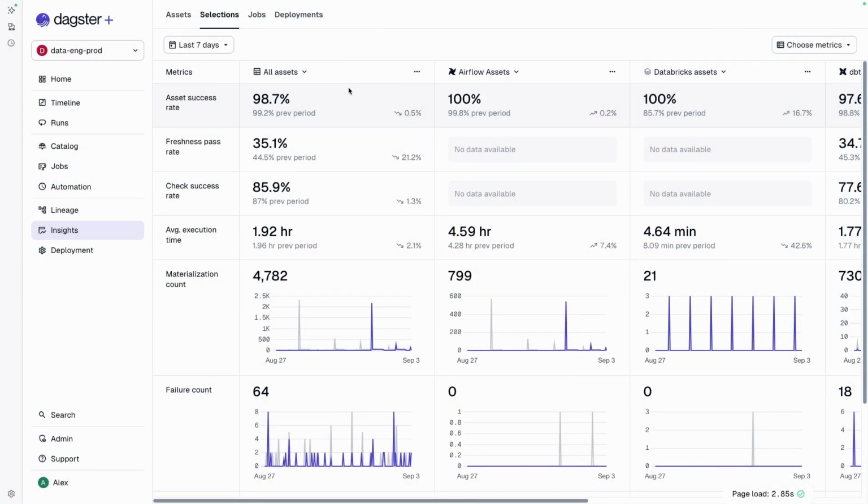And just like software engineers track SLAs, you can now track pipeline success rates, freshness SLA compliance, and time to resolution. You can actually measure and improve your data platform's reliability. If you have people that depend on your data, this is essential. And because Dagster supports multiple teams working together safely with separate code locations and fine-grained permissions, you can scale your data platform without the headache.